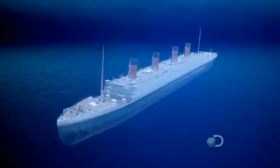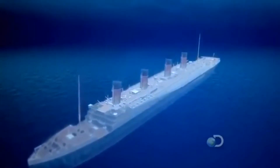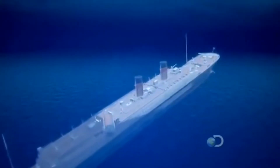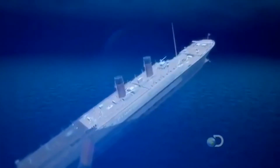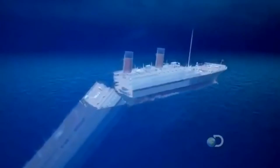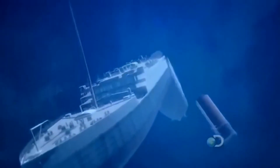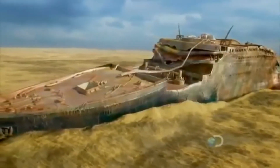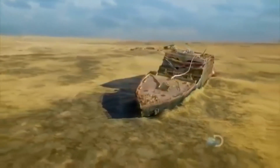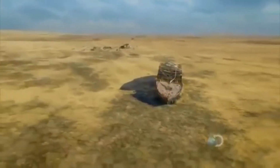For years, the dominant theory has been that Titanic broke in two at the surface. As the sinking bow angled down, lifting the stern high in the air, its own unsupported weight became too much. The ship's midsection is crushed under the pressure, and the bow and the stern tear apart. With the ocean now drained away, new clues are emerging that could undermine that theory. By looking at the way debris spilled from the ship, the team hopes to get an exact picture of how and where it tore apart.